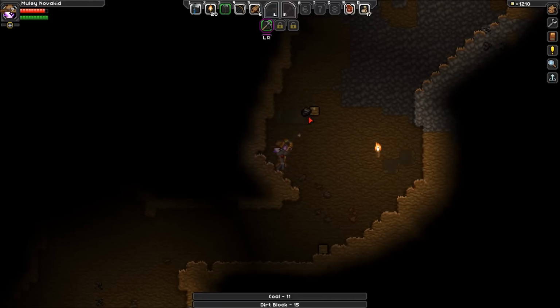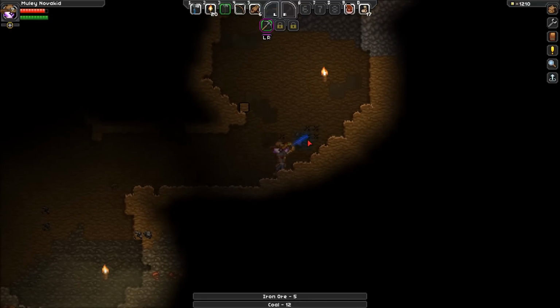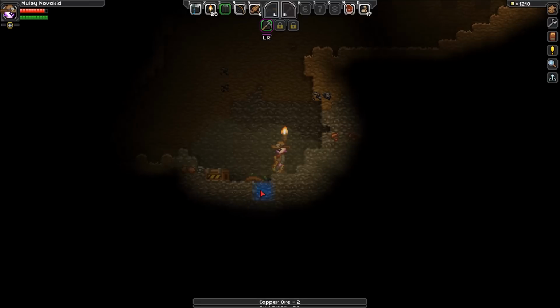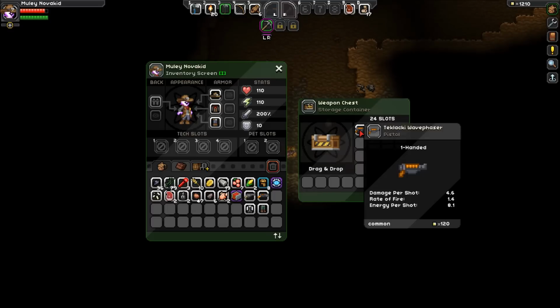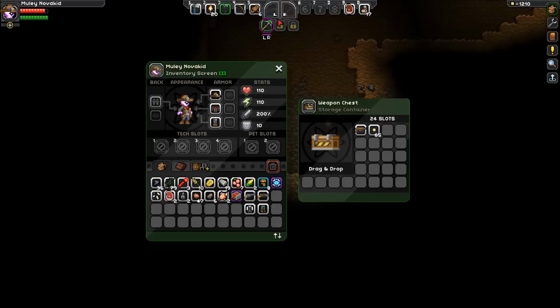Beautiful, beautiful. A little bit of iron never hurt. A little bit of copper never hurt. And a weapon chest. And I don't know what that is. So I jump right on it. That's wonderful. What is that? Nothing, I guess. Point 6, 1.4, 8.1. So it's slower, but stronger. And uses more energy. We'll take it. We can sell it. Doesn't matter.